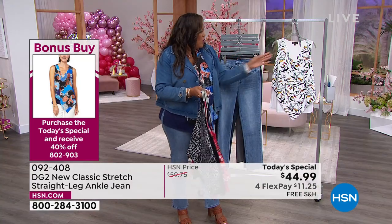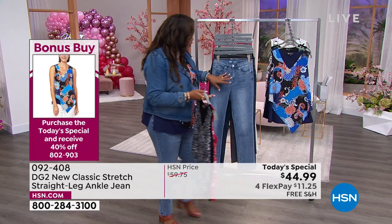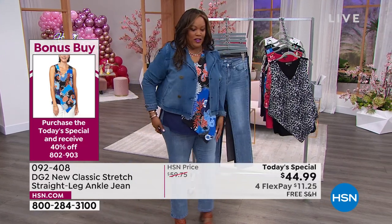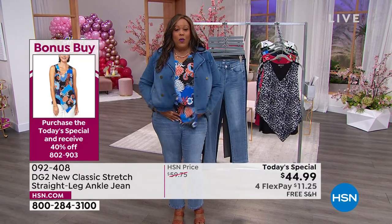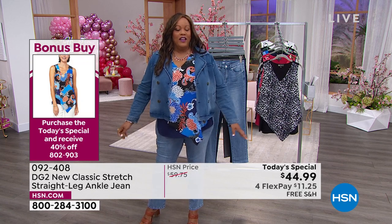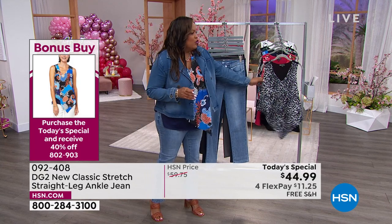There is your leopard, and here is your beautiful cherry floral. I have on what you call the navy multi. We also have that beautiful black multi. Sonia and I have on the same one. Put it with the blazer. When you pick up these easy tanks, 40% off - it's $6 and some change to get these home. You put it back with your skinny jean, it's $11 and some change. So you're looking at a $17 outfit. I absolutely love the fit on these. If you've given up on jeans, they come high up in the waist - you've got a beautiful lift in the bum. Definitely pick up the bonus buy.